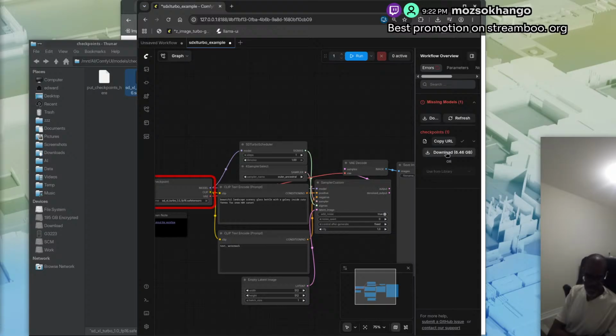Okay, I'll just hit download. Yeah, I'm just lazy. I'll just let it download. It's going to be slow. Let's see how long this is going to take. 5 minutes? Wow, that is slow. Yeah, that's slow. The internet is slow anyway, so I guess it doesn't matter. All right, so I'll let it do its thing.